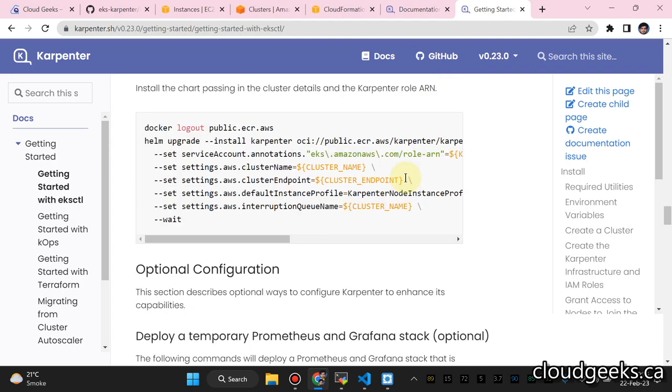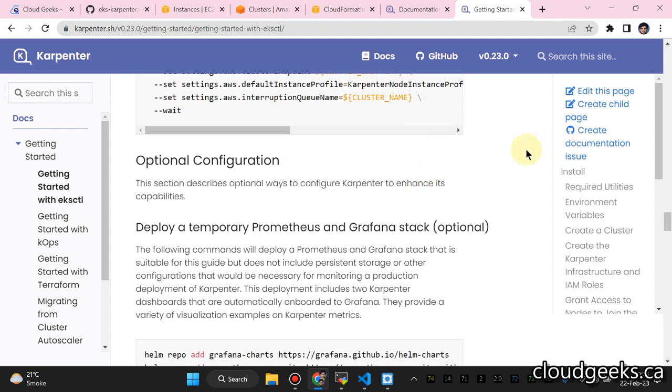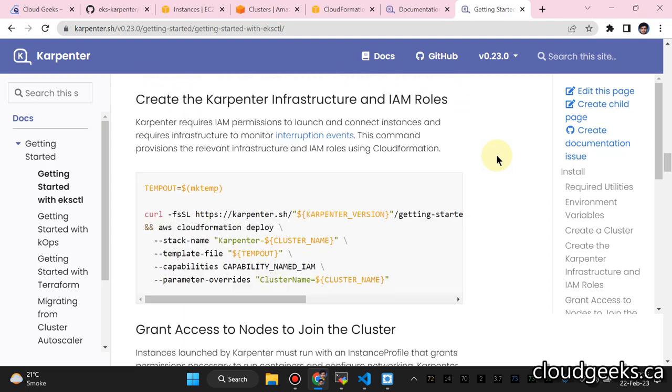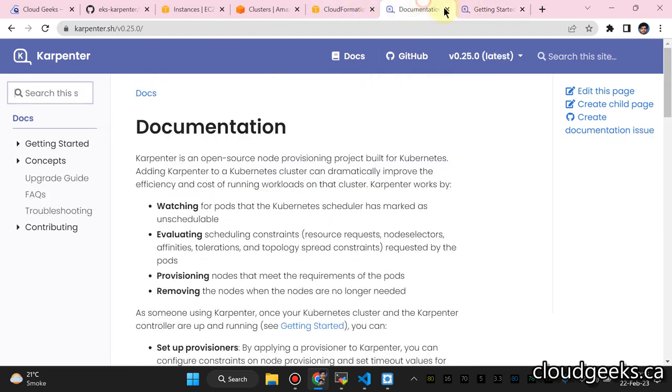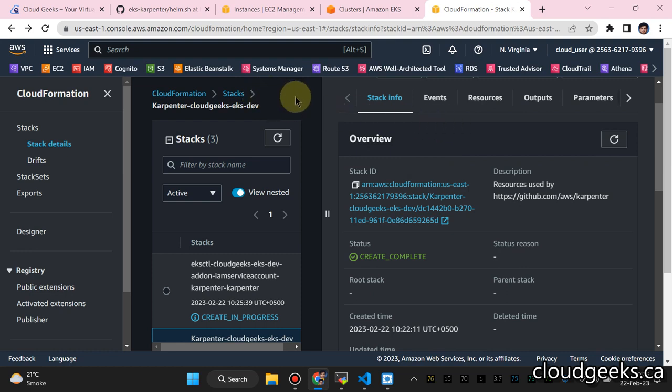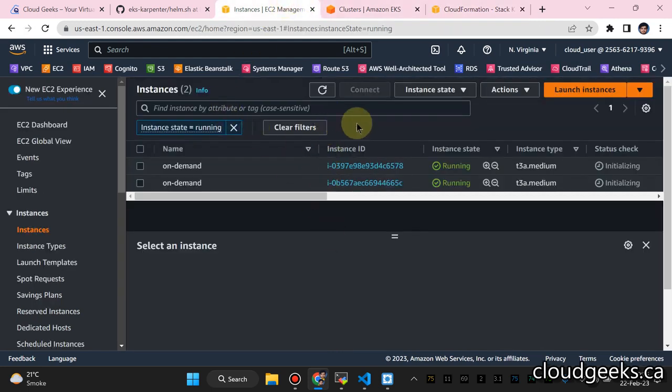Everything we are doing is from this documentation, with the steps already there, so that's why I'm not covering all of it. What we are covering is understanding how we can do the cost reduction.